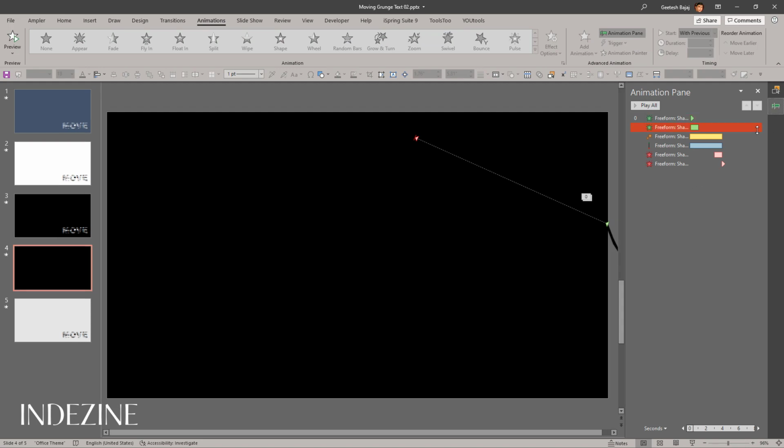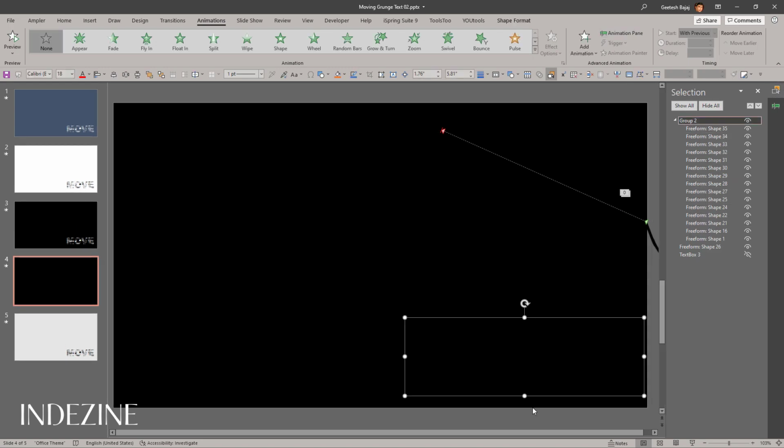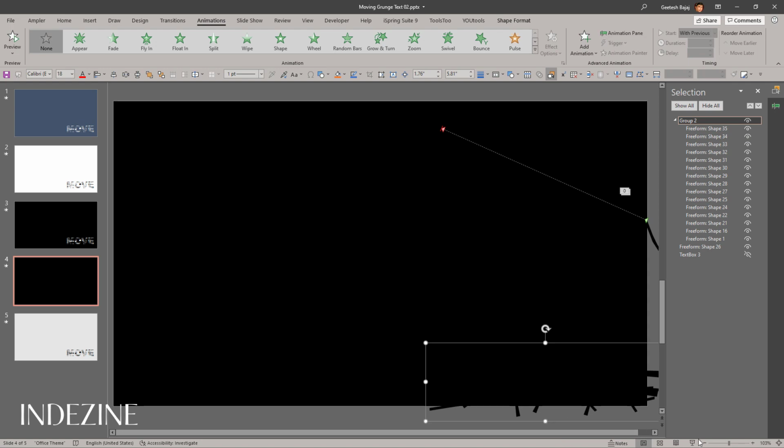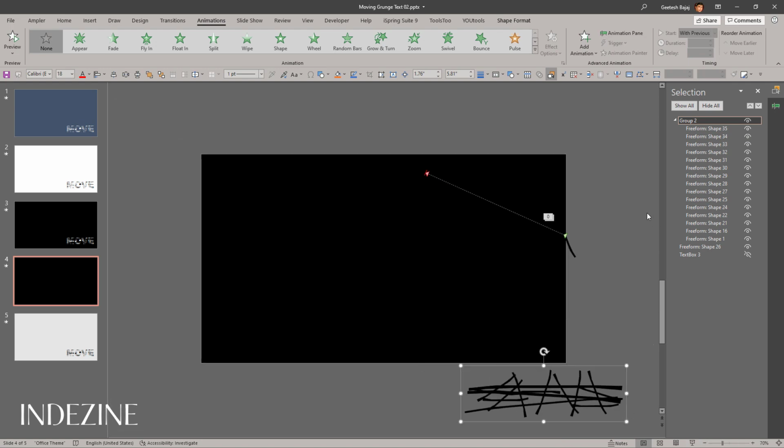It's not added. One sec. So just to make it easier for me to select, let me take the group out. Smaller. So I'm going to select this particular one, Animation Painter, and click on this.